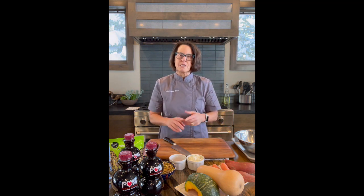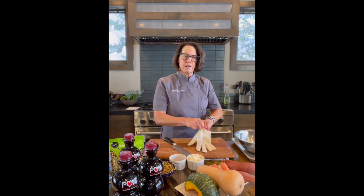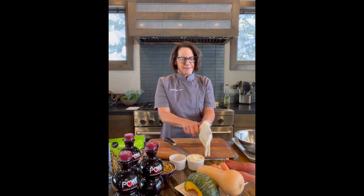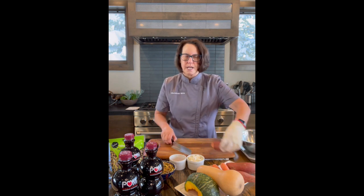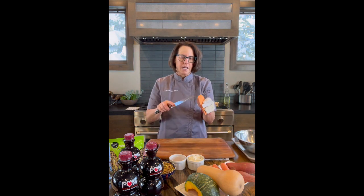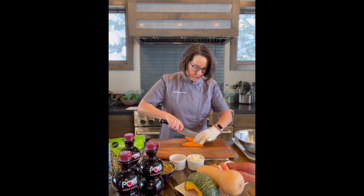Now you can also use beets. There's a lot of different vegetables. I'm going to be putting on my cut glove so we're safe in the kitchen. Nobody needs to cut a finger. So with our sweet potatoes, let's cut them. We're going to leave the skin on. I cut both ends off, and we're going to make some really nice, pretty wedges.